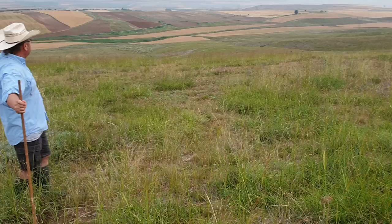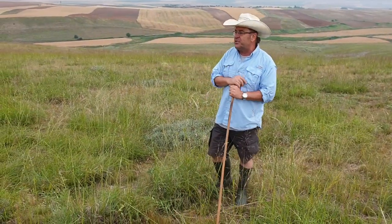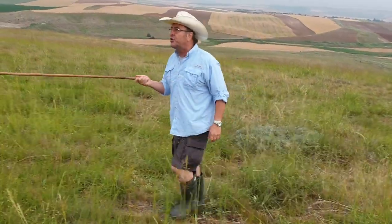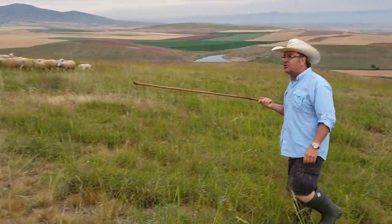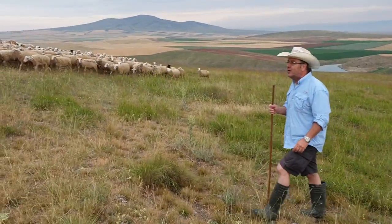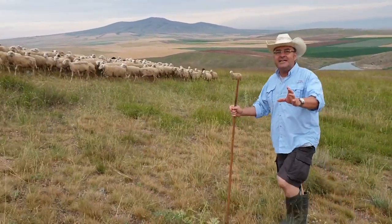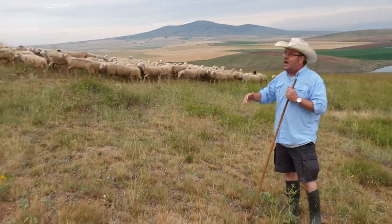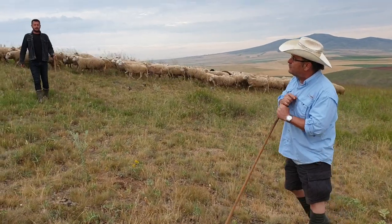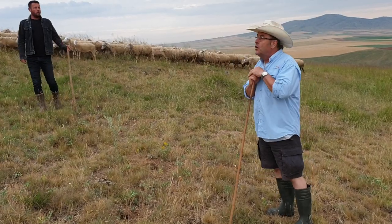As you can see, there are vast grasslands here. Our subject is sheep and we are going to talk about sheep. You can see the herd here — it's a Kıvırcık herd. I will talk about this herd in another program as well. But this herd has been grazing all night long and now they are almost going back to their barn.